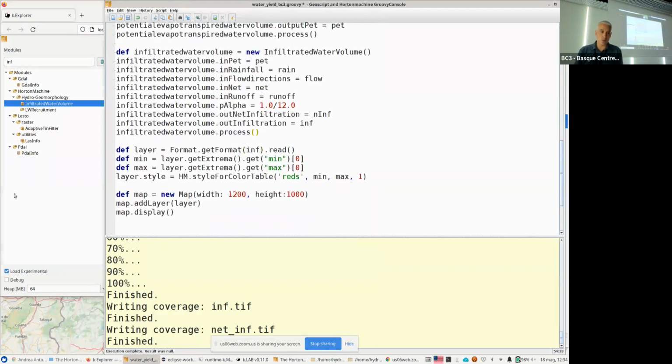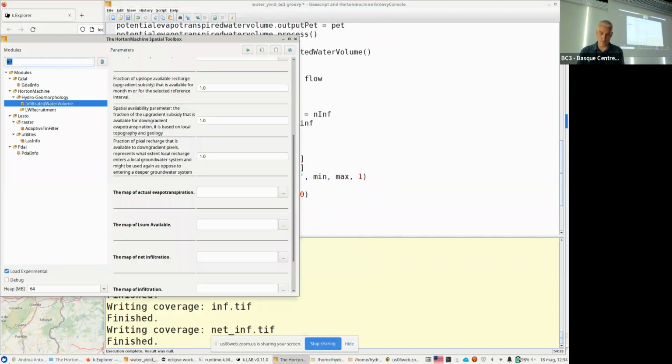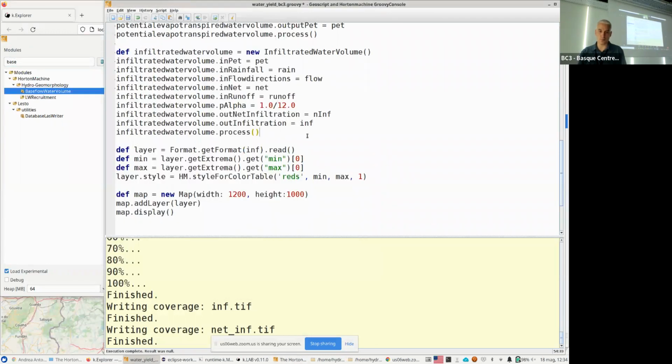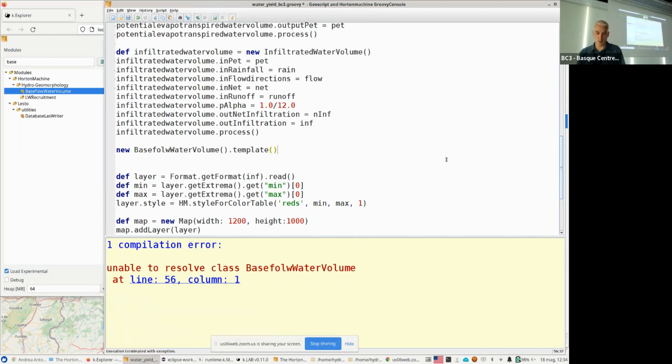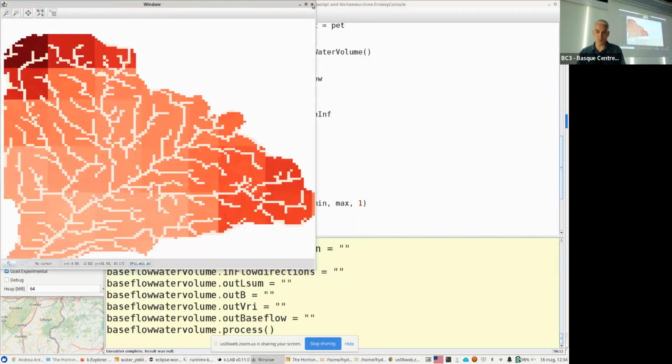And that's the last one. Base flow water volume. Perfect.